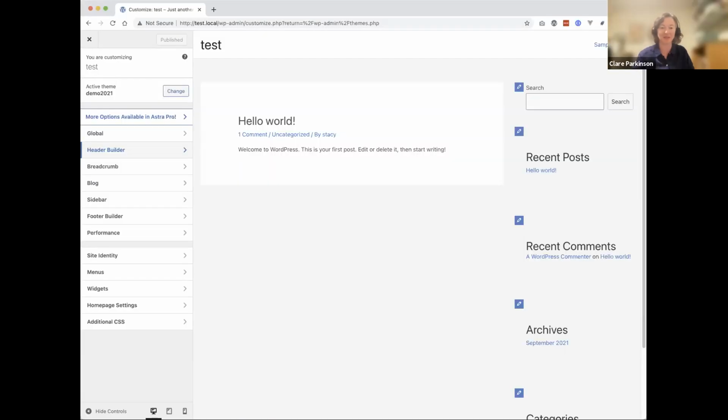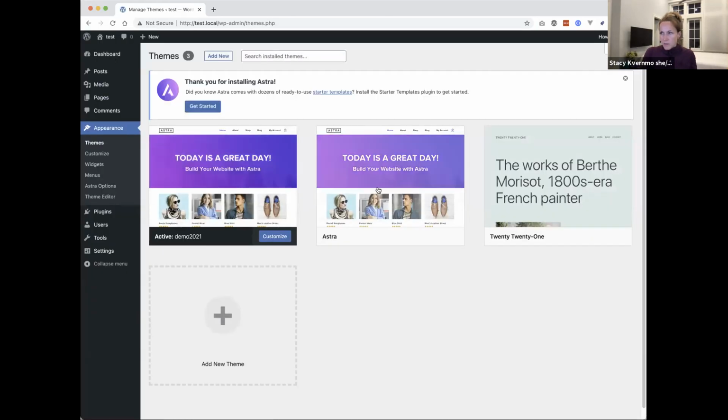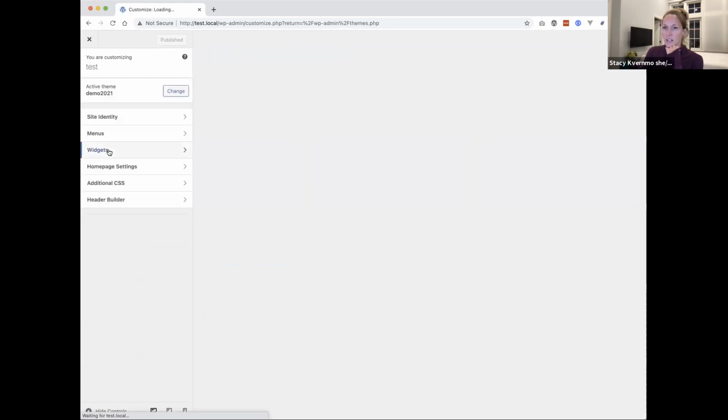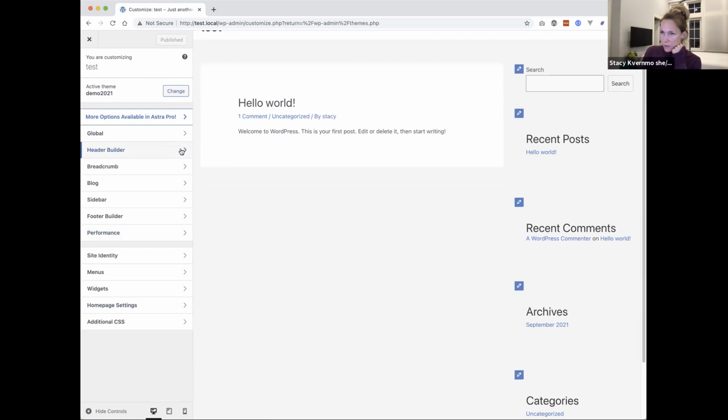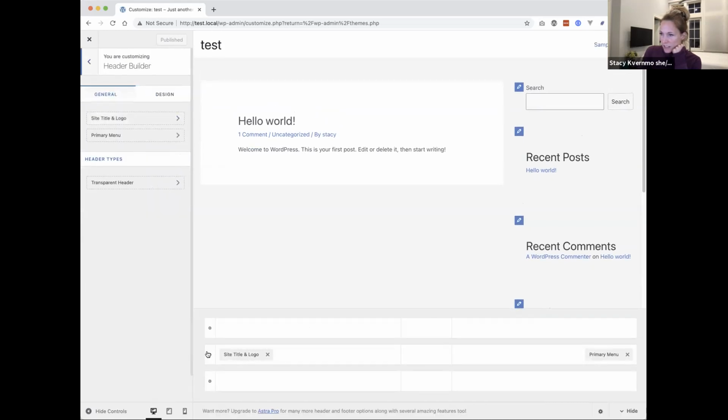Okay, so now we're going to be looking at the new way widgets work, which is great because I don't understand it. I have Astra set up and a child theme activated here, just so you know what's happening, because I think there are some things that are specific to Astra. So we're going to customize it and find out which of those things are specific.